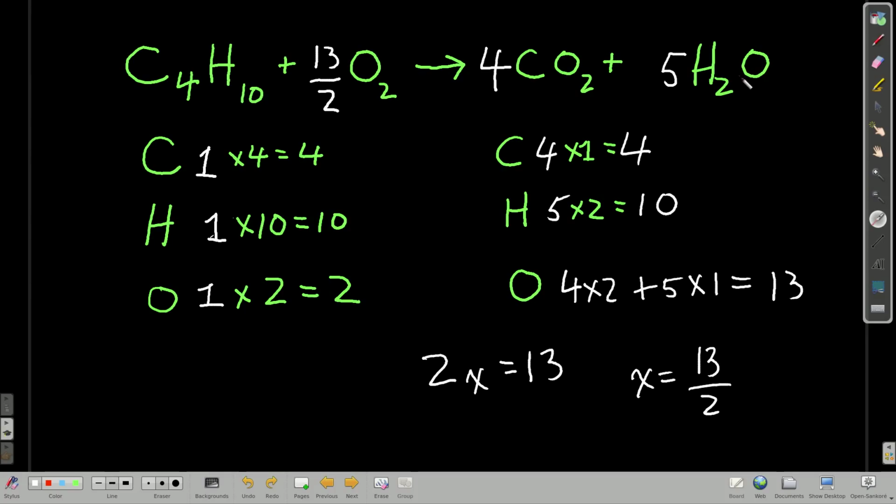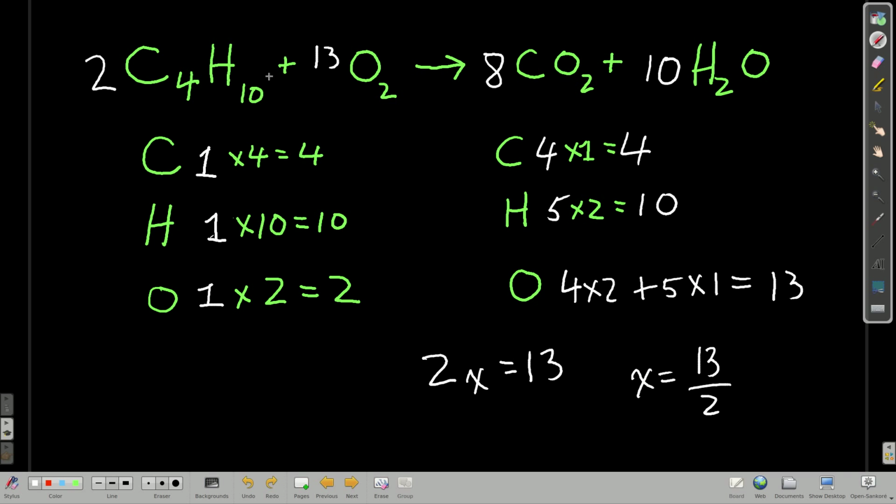When we say balanced chemical equation, what we mean are whole number coefficients, and not only just whole numbers, but the smallest whole number coefficients that will balance the equation. But that's easy. Once you get it balanced this way, whatever's in the denominator here, mostly it's 2, you just have to multiply everything through by that, and that will be your smallest set of whole numbers. So 13 halves times 2 is 13. 2 times 1 is 2. 2 times 4 is 8. And 2 times 5 is 10.